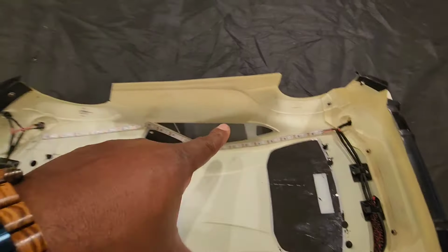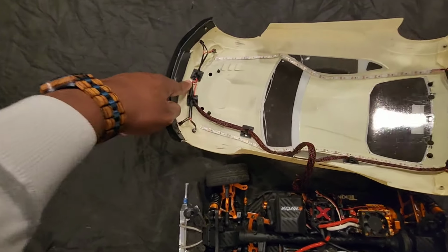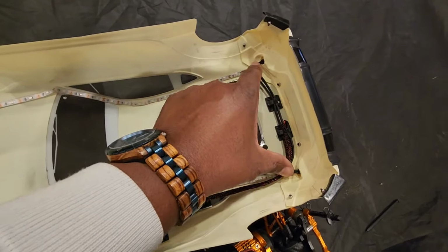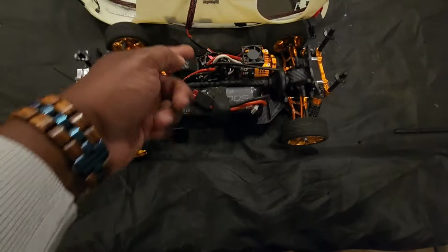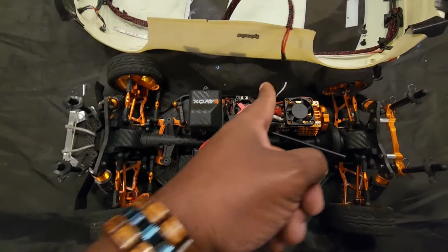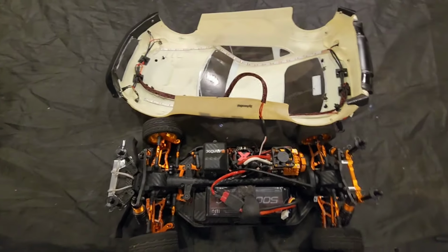Then I got my two strips coming up the middle. I took all these wires, met them up in the middle here, ran them down, did the same at the back, did all four wires meet in the middle here, ran down, and then I cut it coming off the side here, and that's coming down to the body. Got me a wire splitter coming out of my ESC, coming out from my receiver, and connect the wire. Nice and plain and simple.